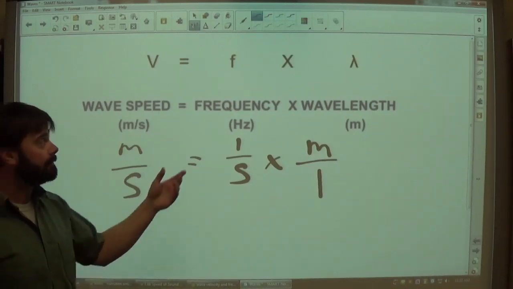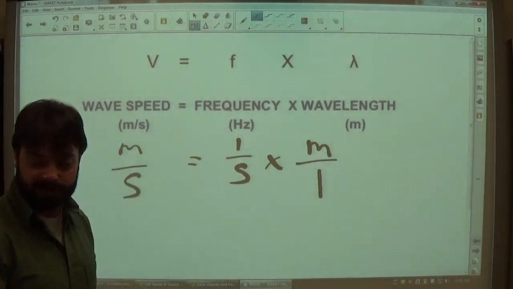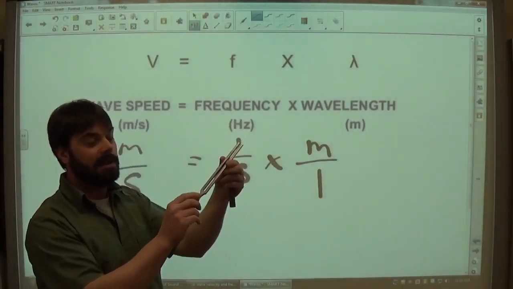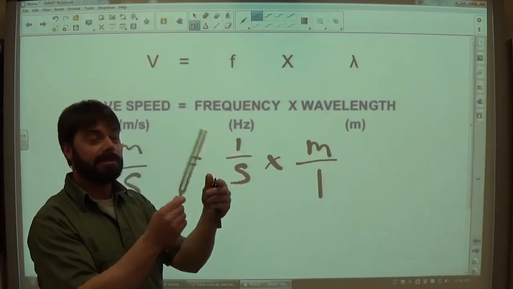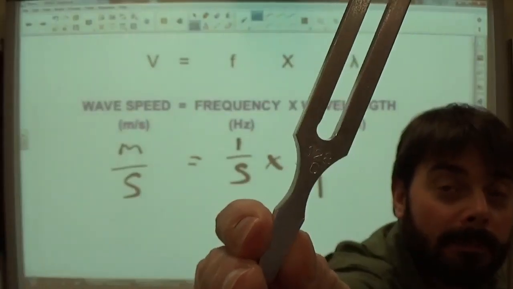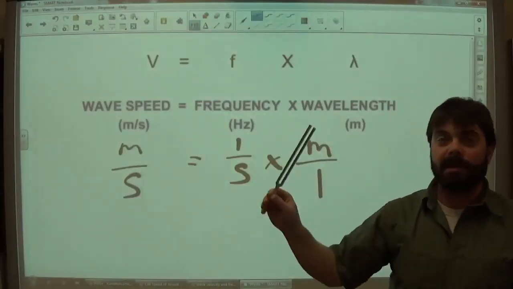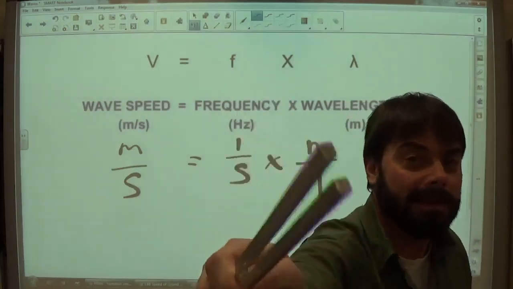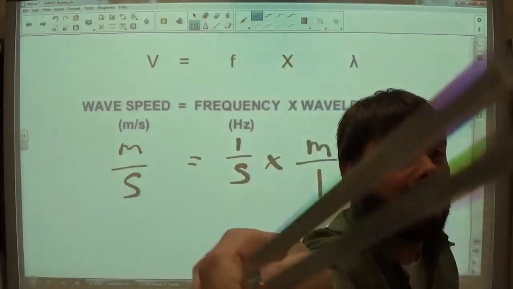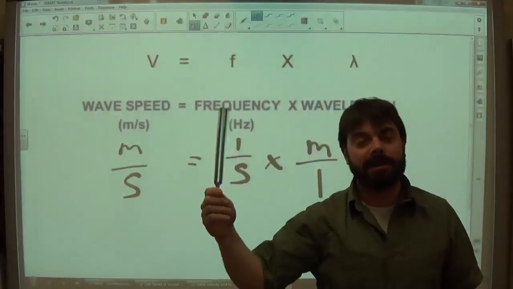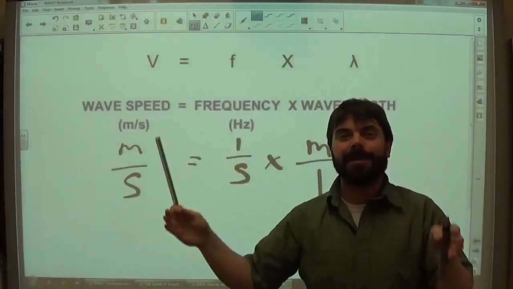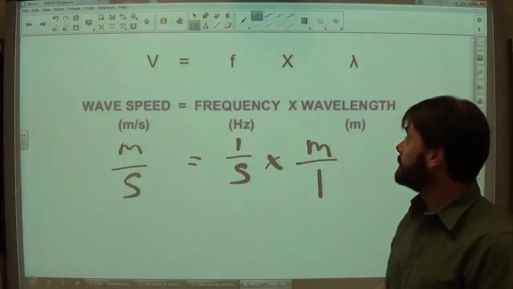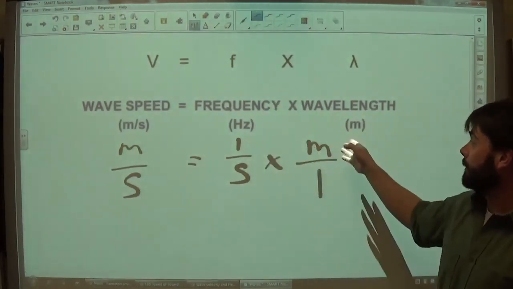On our tuning forks themselves, and we'll go through this in a little bit more detail, each of these tuning forks has a number printed right on them, and it's tuned to that actual frequency. This tuning fork was at 128 Hertz, which means when I tap this on the palm of my hand and let it oscillate back and forth, it's compressing the waves toward you 128 times every single second.